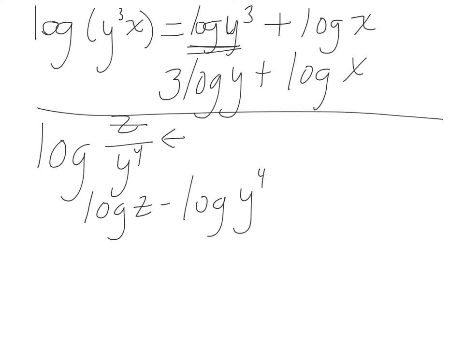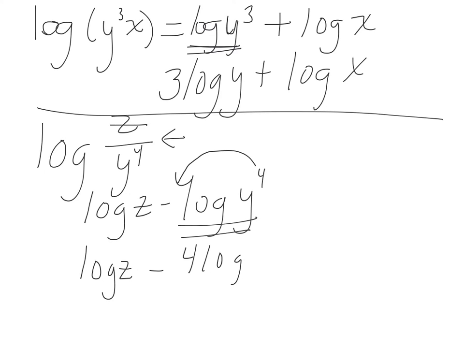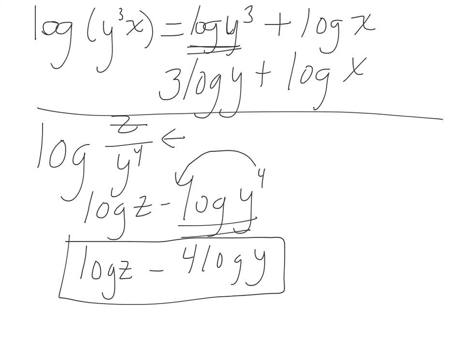Then I just look at both of my terms, see if there's any exponents. This one here has an exponent, so I'm going to bring that 4 out in front. Not out in front of both, just in front of that last term. So 4 times the log of y. And again, that is as far as you can go with that expression. That is called an expanded expression.